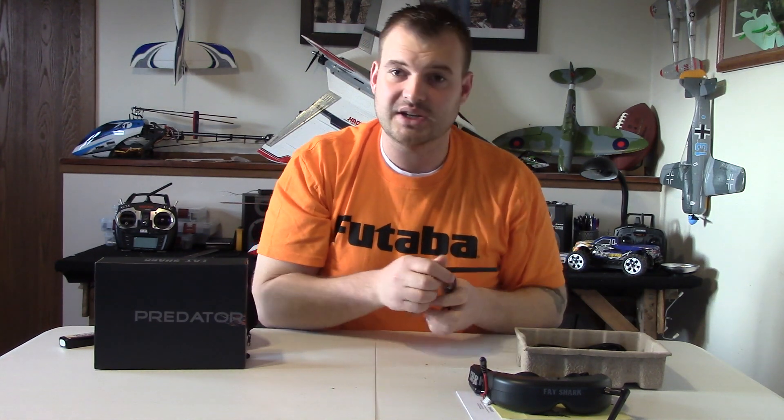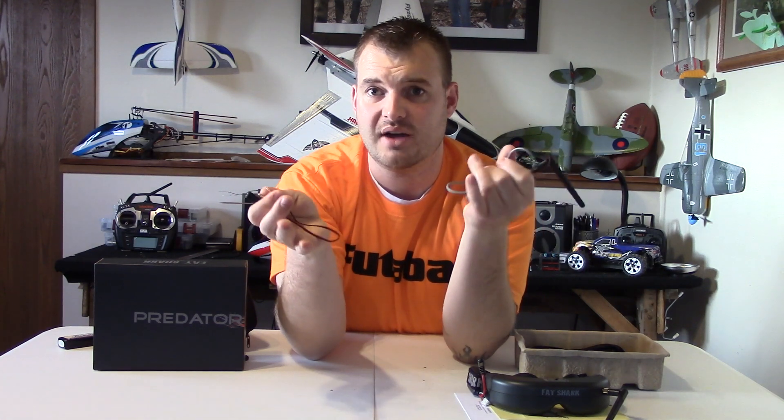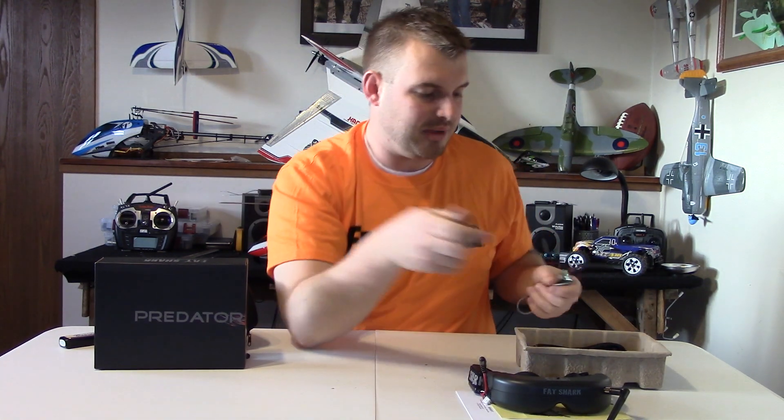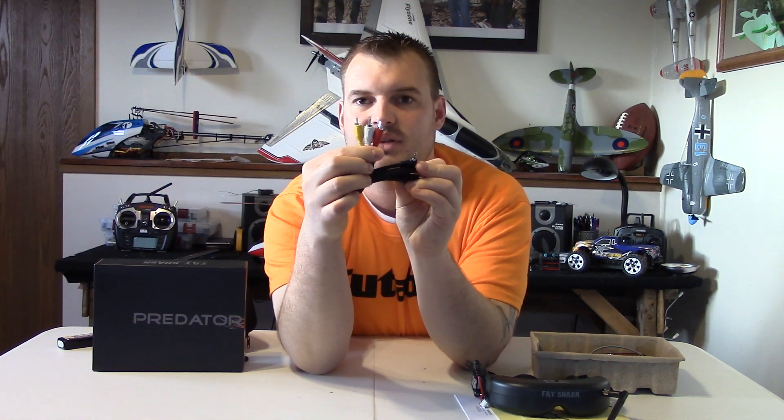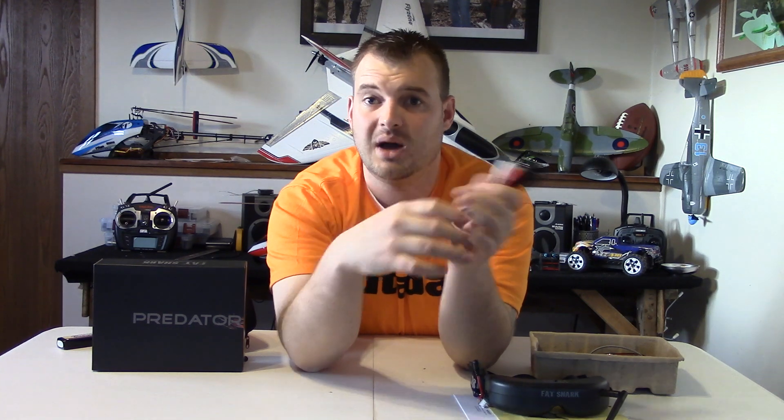You could also replace this plug — they make a kit for the GoPro. If you're going to be using a GoPro, you can also transmit video through the GoPro; you would just have to swap out the camera. This kit is ready to go. It comes with a plug for the battery for the headset with banana clips, so you can either charge or discharge the battery with that. It is a 2-cell lipo battery, so you want to make sure you have a balancing charger to charge the headset battery. The last thing it comes with is a cable with a 1/8-inch tip ring sleeve output, with regular stereo sound and yellow video cable, in case you want to plug it into a monitor or TV.